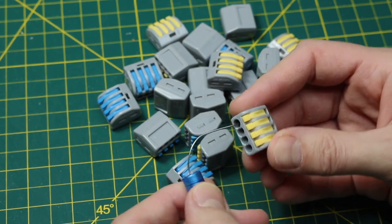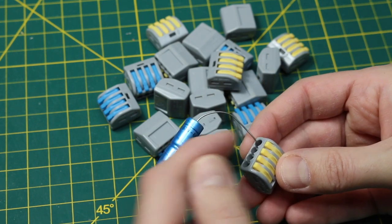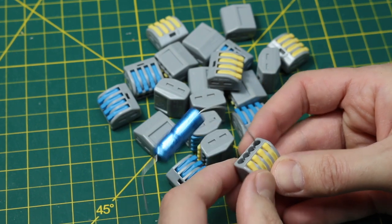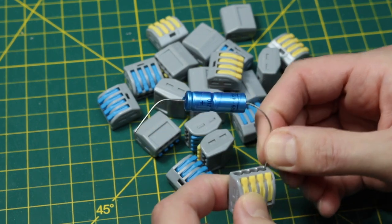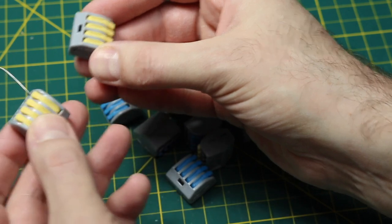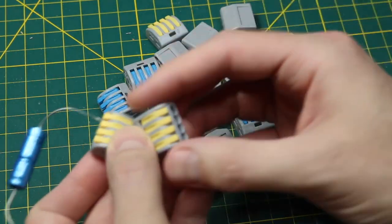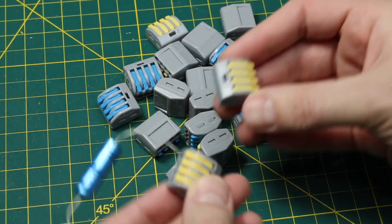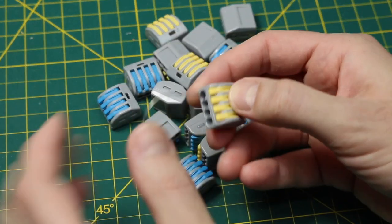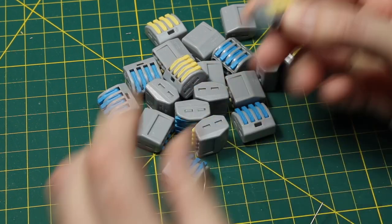That's used a lot for thick wiring like household wiring to make quick connections, but it also works for components with heavy leads. If you just need to, for the sake of convenience, make a common junction — especially a ground junction where you want to put a bunch of things together — or if you have a power supply bringing wires over to distribute grounds and VCCs out to a breadboard. I just figured I wanted to get a collection of these because they can be useful for all kinds of purposes.